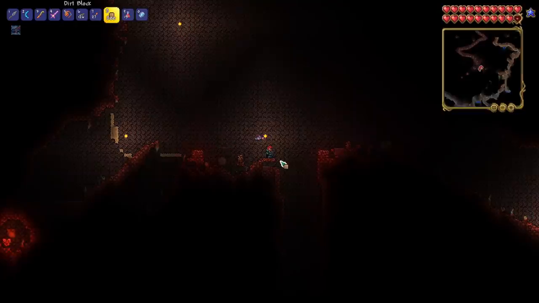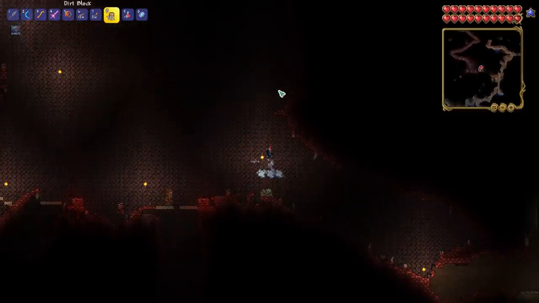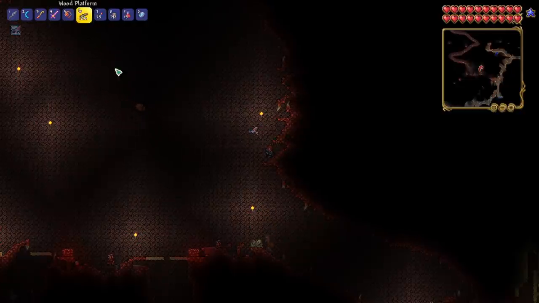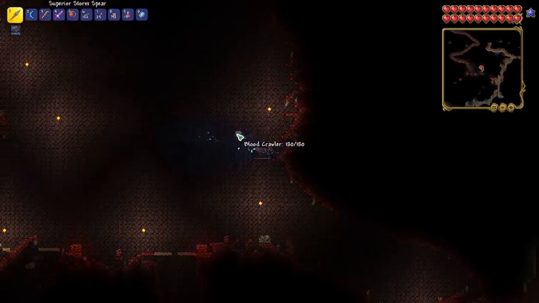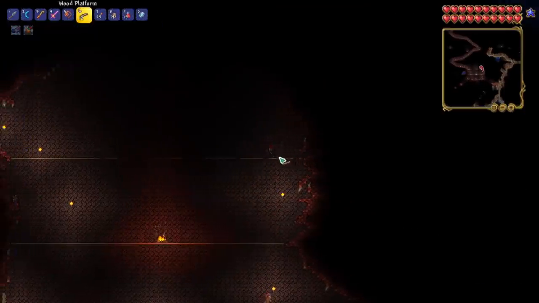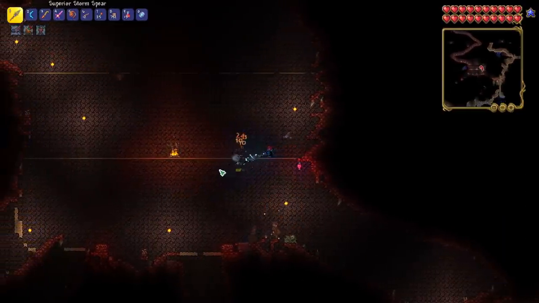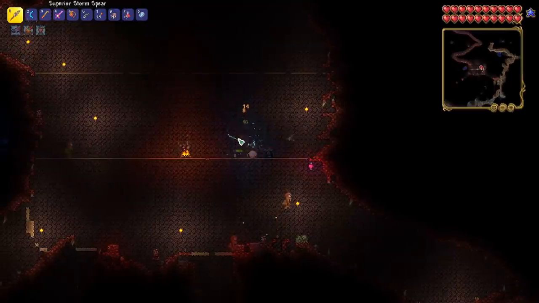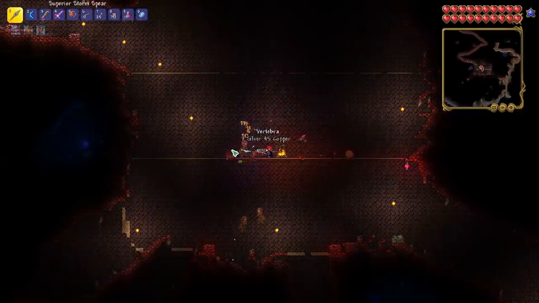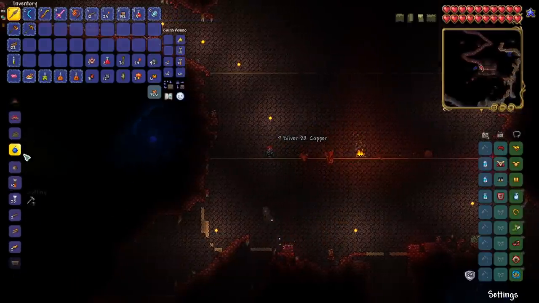So let's just do that. And I think we're almost good. This one looks like we don't need to cap it off. So now we can just start setting up some platforms. And we can hang a heart lantern right here. And we should have our full buffs now. Now we just need to get the boss summoned and hope for the best. This can be a pretty tricky boss fight if you're not prepared for it. Okay, so we just need to craft some sticky bombs.